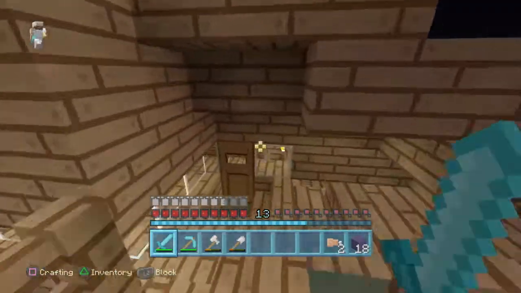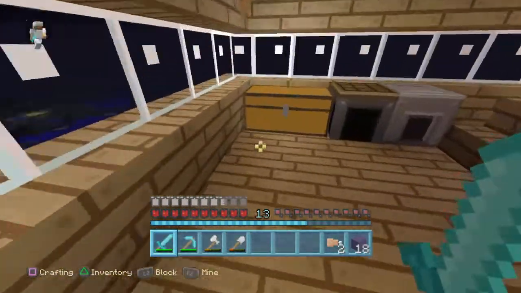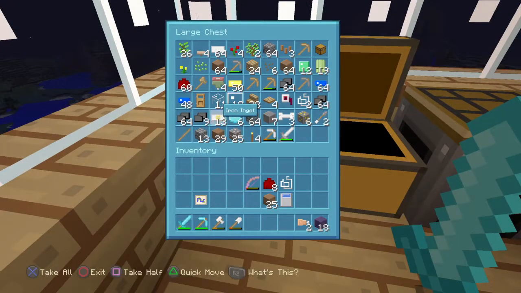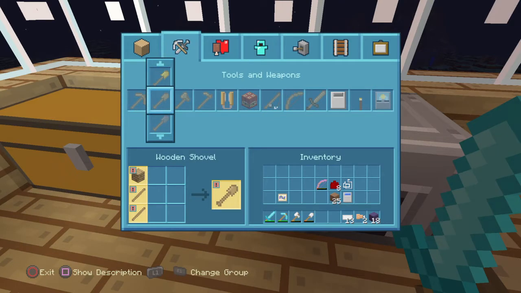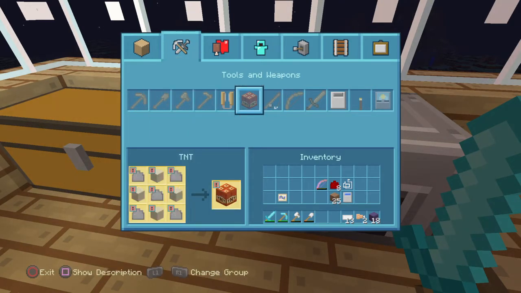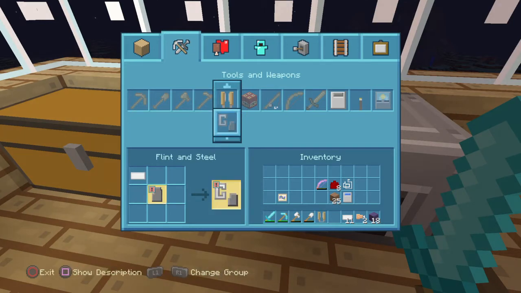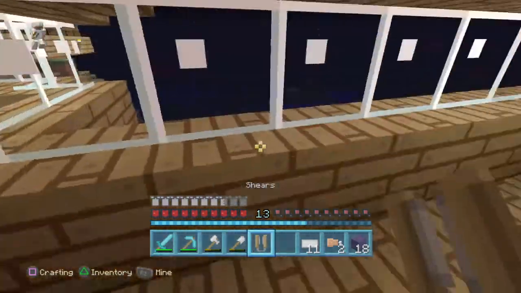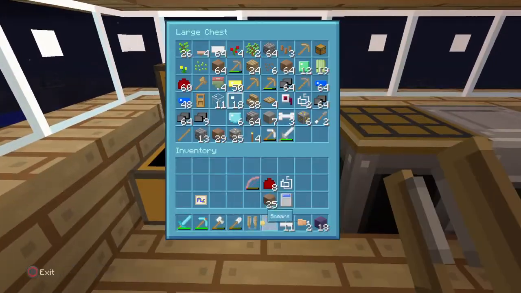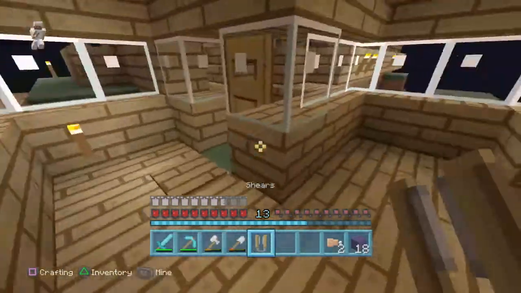So what I'm actually gonna do is I'm going to create myself some shears. I don't think I've got any shears. Where would shears be? There we go. I need some flint. Actually, I'm gonna put this back there. Yeah, so I'm gonna shear some of these sheep.